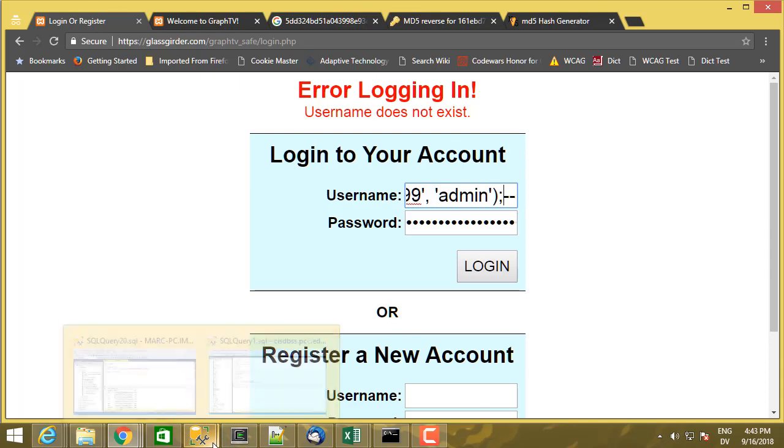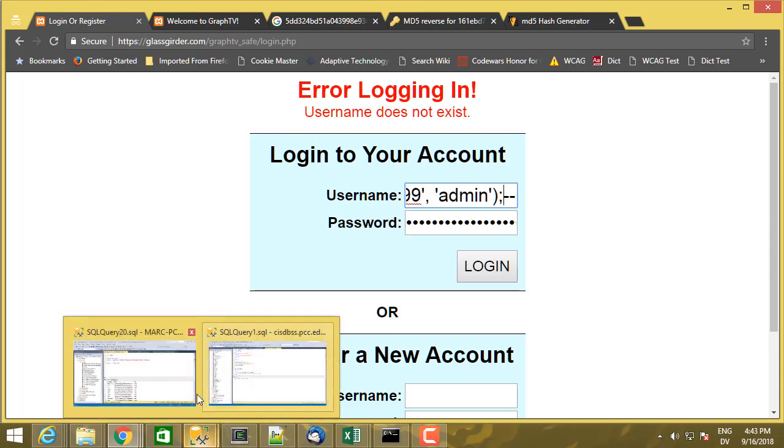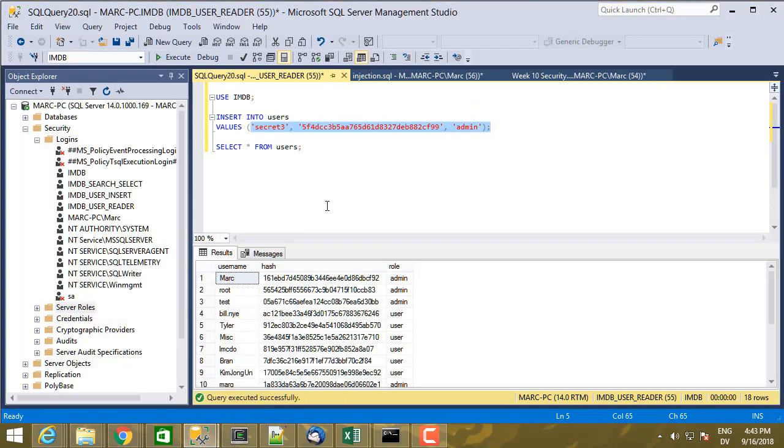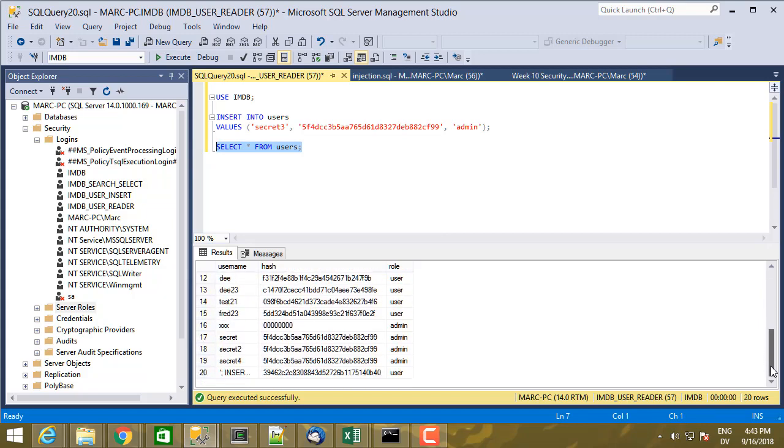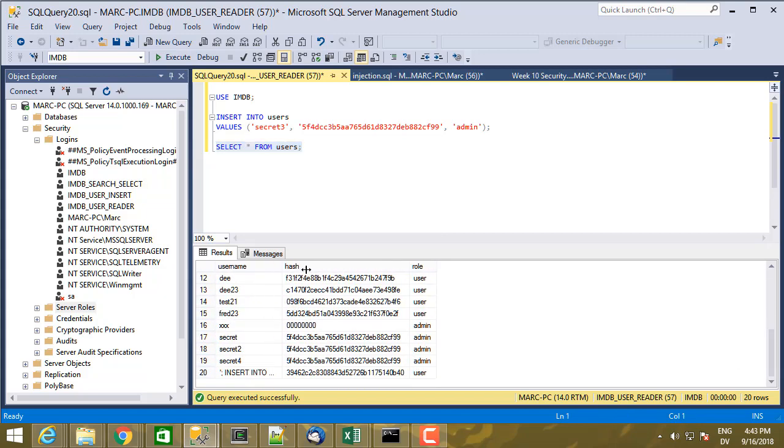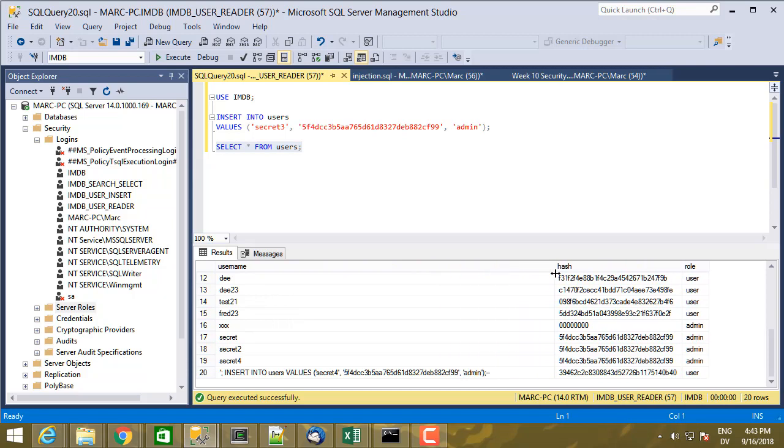Let's go and look at what's in the database and see what that registration command did. So here's my user reader, select star from users again. And if I go all the way to the bottom, yeah, here's my new account.